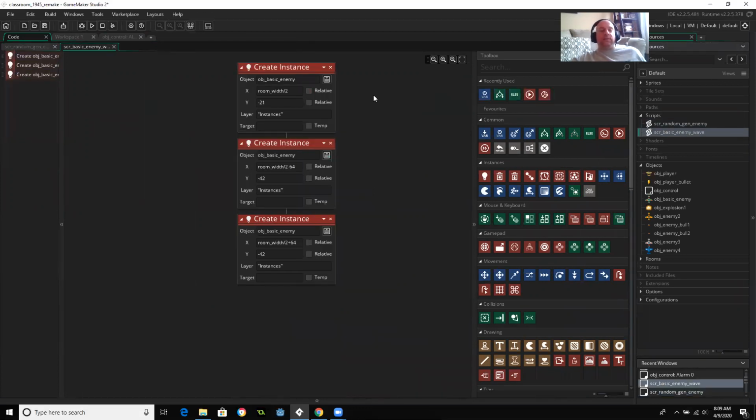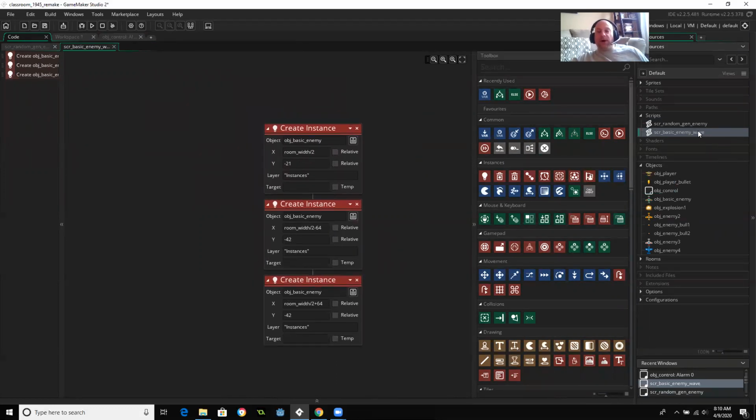Basic enemy wave creates an enemy in the middle of the room, and then it creates two partner enemies, one to the left, 64 pixels and a little bit further back, and one to the right, 64 pixels and a little bit further back. So these scripts are excellent ways of managing your instructions in smaller chunks instead of having super large events.